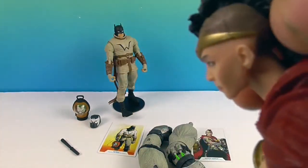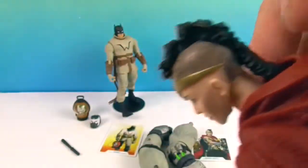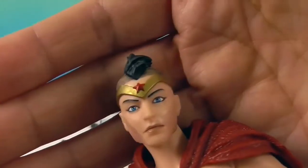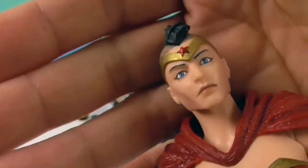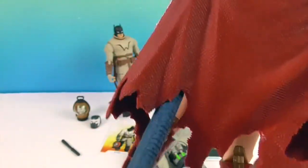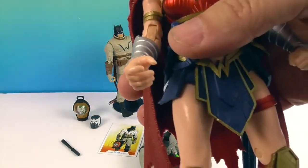It looks like it's wound up, so it kind of ends about right there and doesn't go all the way down her back — the bottom of it is wrapped back up. There's her facial sculpt. She has a very narrow face, and with the mohawk she looks like she has serious business to attend to. She also has a cape that's tattered — it has some battle damage. You don't normally see her with a cape either.